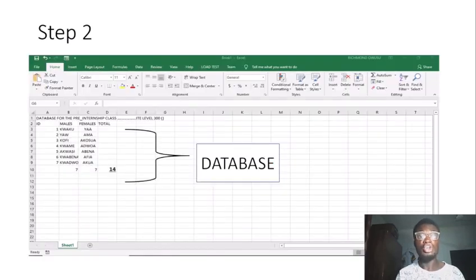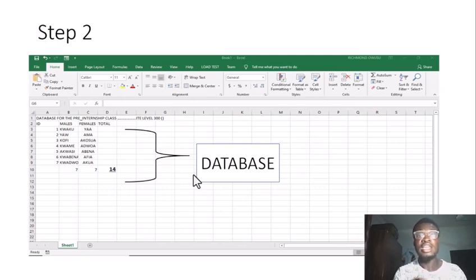After launching your application, you input the database. So what kind of data do you want to protect? For instance, this is the kind of data that I want to protect. I have a database for the pre-internship class, IT level 300. I have IDs from 1 to 7, and I have males and females, and the total gives me 14. So this is the database that I have created for IT level 300.